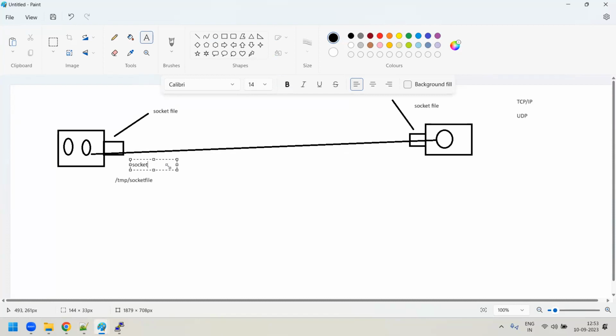Whenever you're pinging from one machine to another machine, when you ping, internally it uses a socket only. Through a socket interface only, the packet will be sent from one machine to the other. And this server will receive it. And if the server wants to send any packet to this machine, it has to send the packet via that socket file only. So in the kernel, there is a network interface. Using that network interface only, the communication happens.